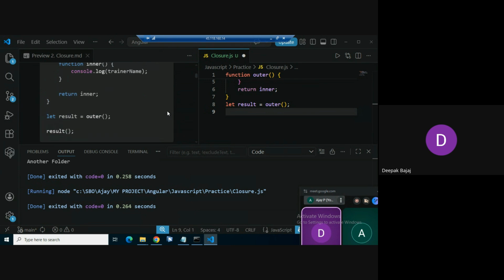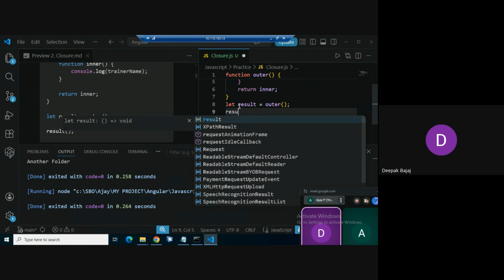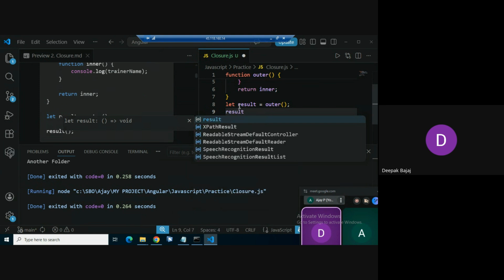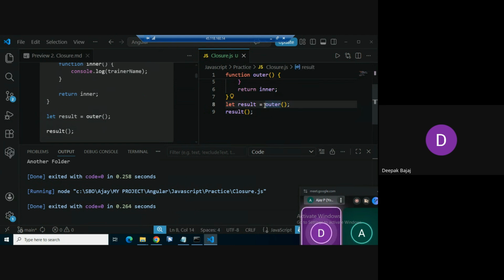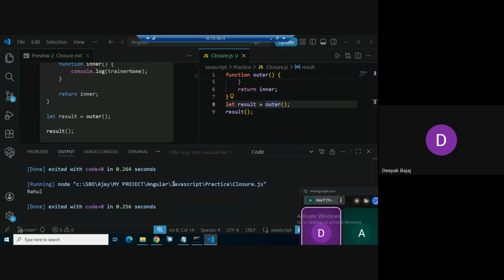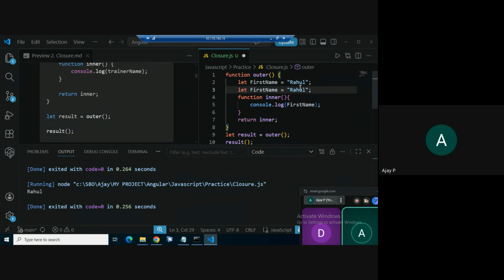Okay. Save and run. And if I club something, you need to change your variable.